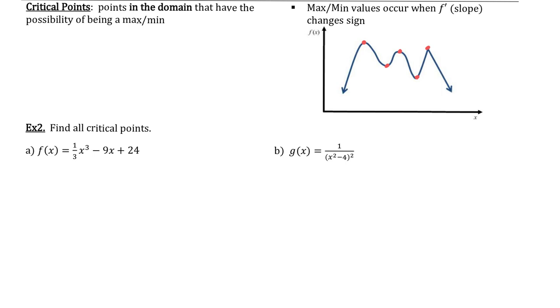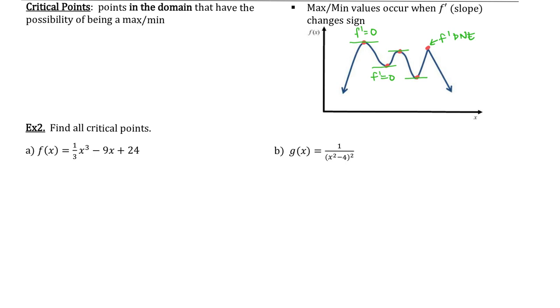The way we calculate them is if I drew the tangent line at each of these points. If I drew the tangent line here, it equals 0. If I drew the tangent line here, it equals 0. If I drew the tangent line here, it equals 0. Here is 0 too. This is a corner, so f prime does not exist, but it is a critical point there.